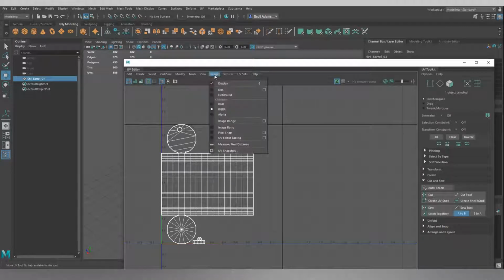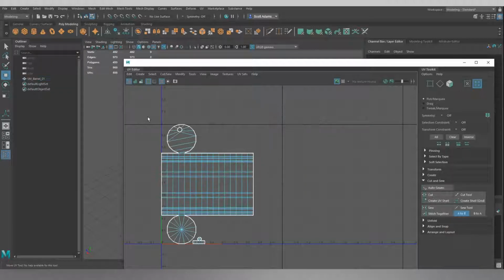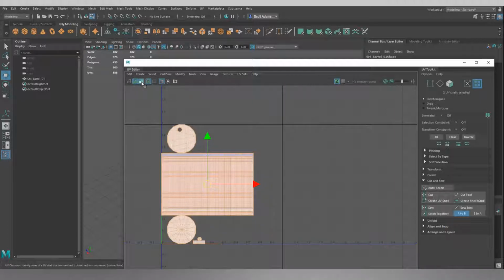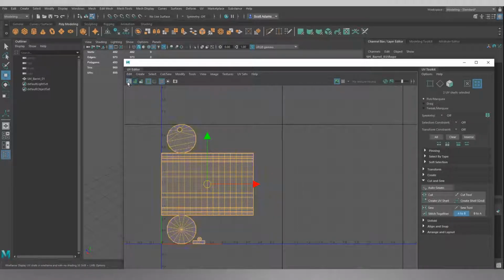We want to click Image and then UV Snapshot, but before we do that, we want to select all the UV shells. So if we hold right click and go over UV shell, drag a box so that these are orange, and we want to quickly double check a couple things. We want to make sure that nothing is back to front, so we're going to check that these are both blue, and we want to check that there's not anything majorly distorted. So we're just going to check that these are all white or a very light blue. So this shows us the distortion, this shows us faces back to front. We'll just click off that again.